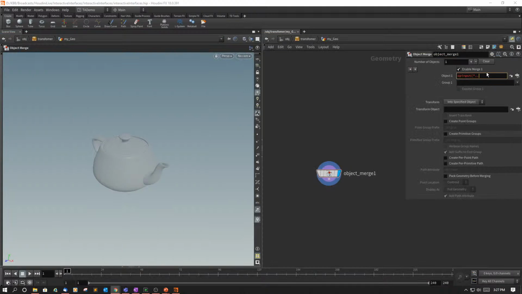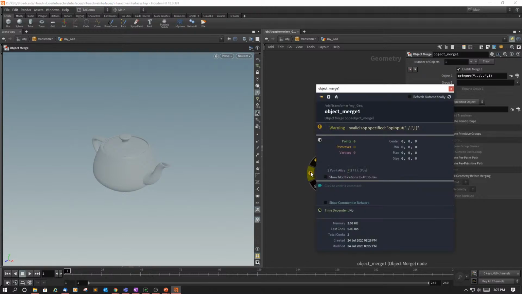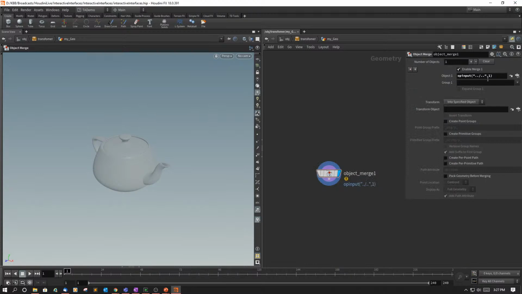So I believe it's dot dot slash dot dot. Okay, and that's 1. And it doesn't like it. It says invalid SOP specified. Okay, that's one too many dashes.